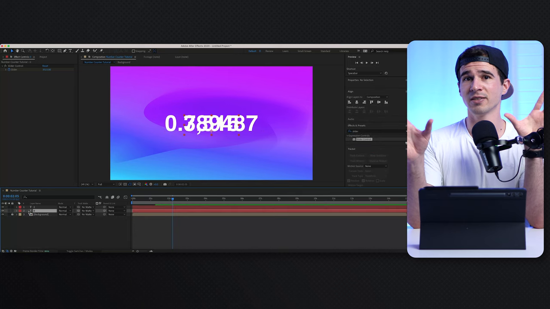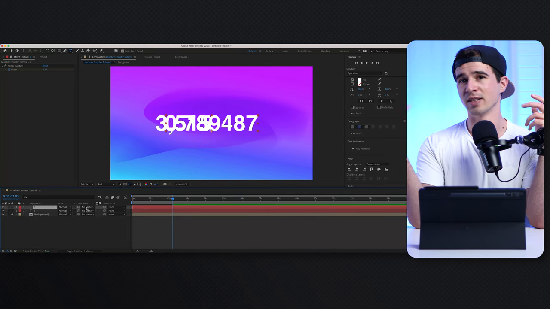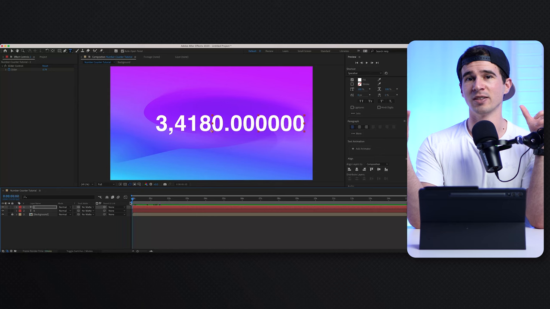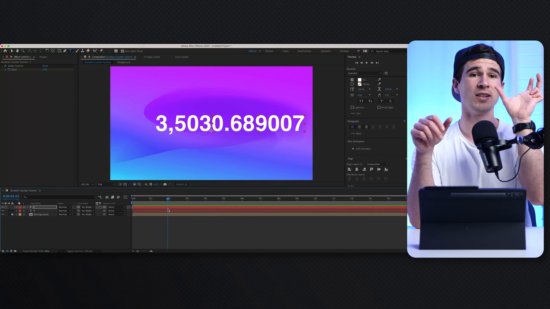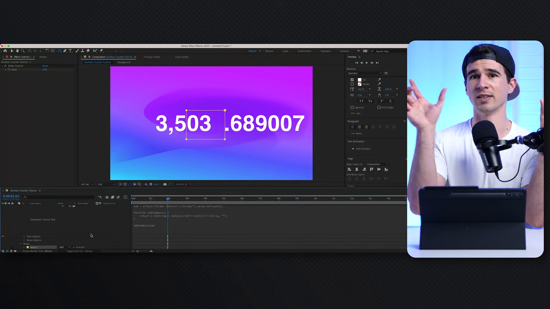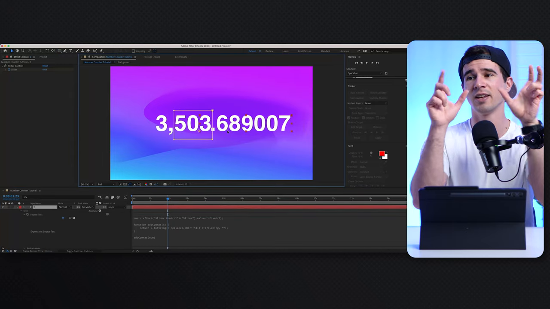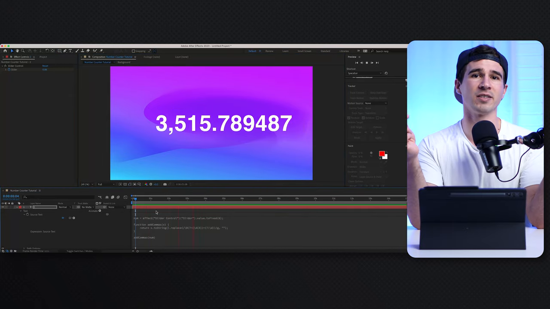So if you want to do that, you may have to figure out a workaround for this and have potentially 2 different counters, one for the whole numbers and one for the decimal points without any comma separators, and just have the alignment so you have one that is, I think, right aligned and one that is left aligned, butted up against each other, and you'll be able to achieve that effect. But for most of us, we're not gonna run into that issue, so let's carry on.